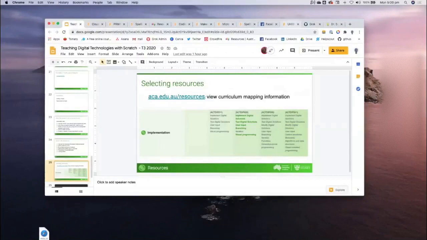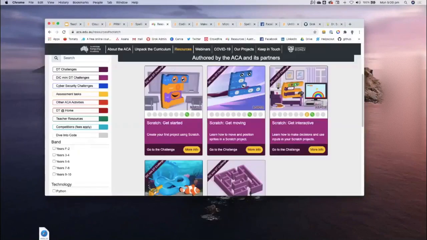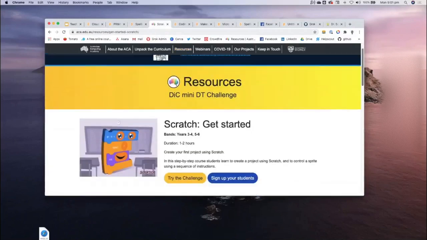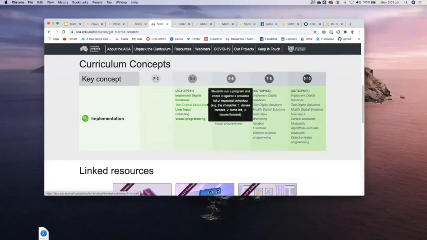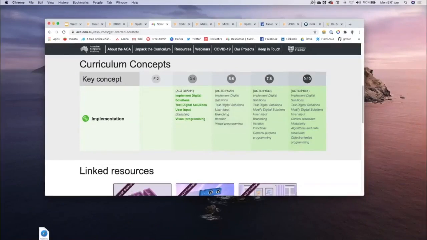This slide here, what I wanted to highlight was that when you find resources on our website, for example, if you're interested in the Scratch ones, you can see a bar here with circles, and this little green one's highlighted. To me, that's meaningful because I know the curriculum and how we index it. But more information. If you click on more information for any of our courses, you can see that we have mapped the courses across to the Australian curriculum. And for this course, anything highlighted in dark green is covered within the course. So you can see that for years 3 and 4, this first Scratch course covers everything except branching.